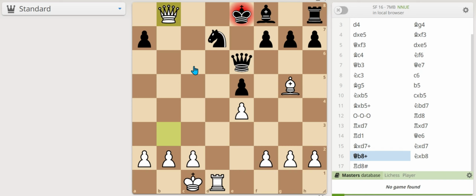Since the king can't move anywhere, nothing can block it because of the earlier move of moving the queen back. And so the knight has to take. So after he takes, White makes the historic checkmate of rook to d8. Checkmate. You have just learned one of the best chess games in all of chess history.